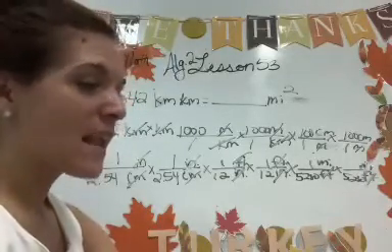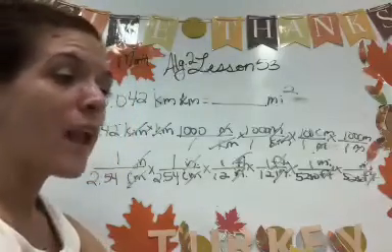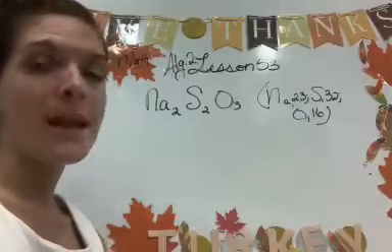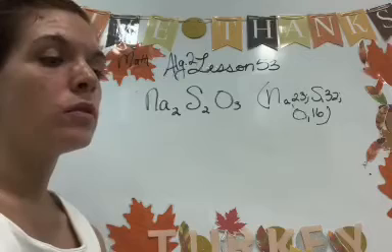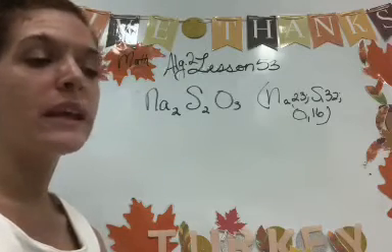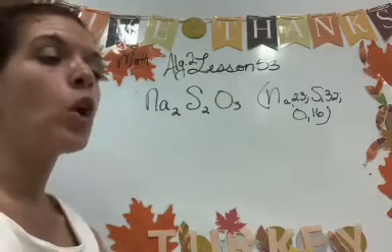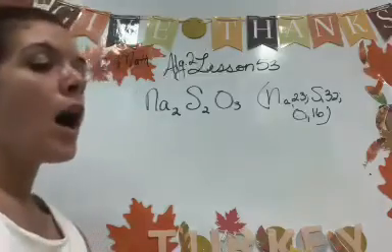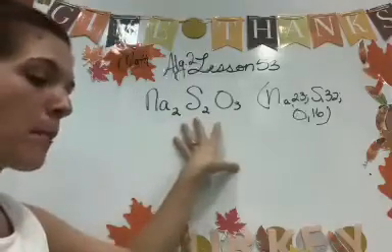Look at example 5 to learn how to do percentage by weight on a chemical formula. Okay, look at what it's asking you in example 5. It says, what percent by weight of Na2S2O3 is sodium? Sodium is Na, it says right there in the parentheses. So they want to know the percent in weight of the sodium part of this molecule, of this compound.